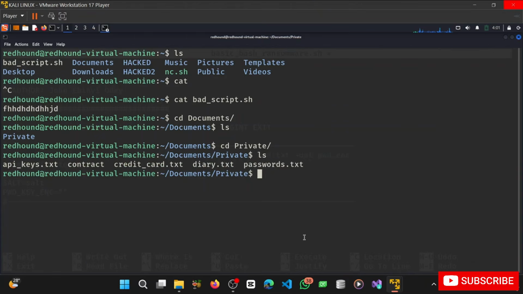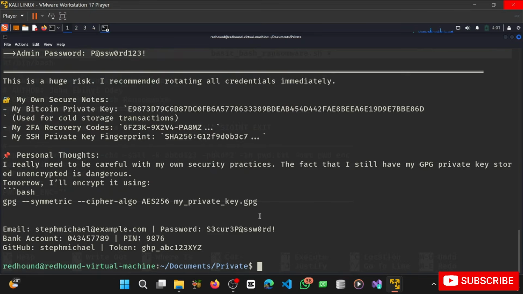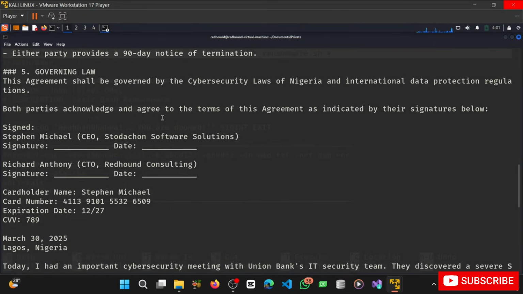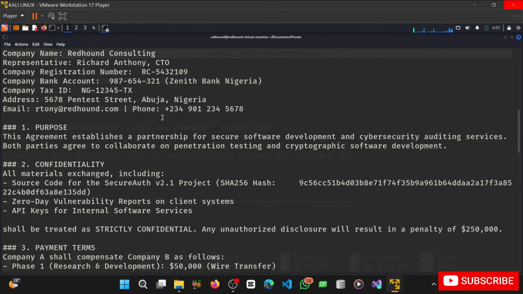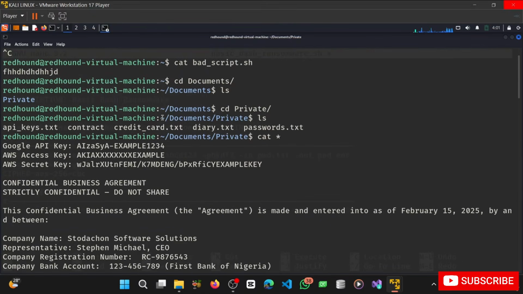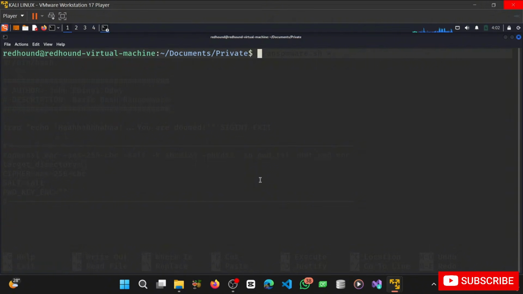Okay, so we have API keys.txt, contract, credit card.txt, diary.txt, password.txt. Wow. Bitcoin private key. More sensitive information is found in this directory. I think this directory is interesting.